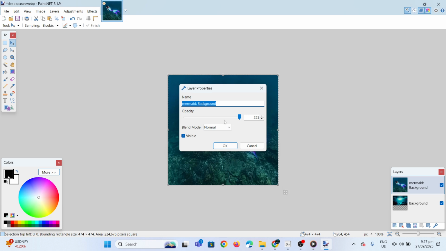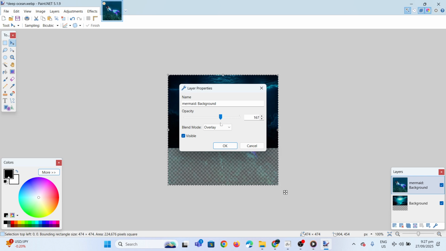Within the Layer Properties window, you'll find a drop-down menu for blending mode. Here's where you get to experiment a bit. You can try various modes to see how they affect your two images. For instance, Normal applies no blending, while Multiply darkens by merging colors, fantastic for adding shadows or textures. If you're interested in a brightness effect, Screen might be your go-to, great for achieving double exposure effects.